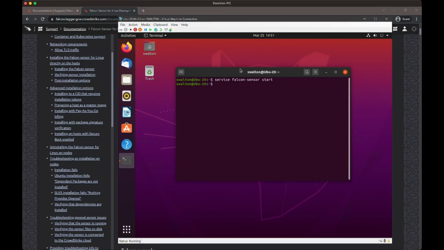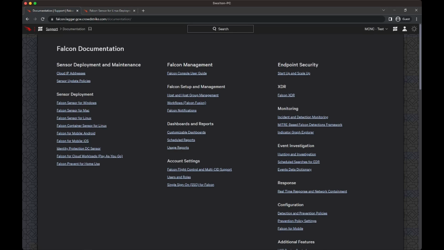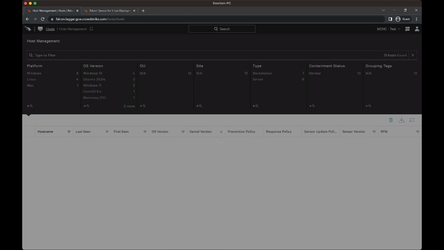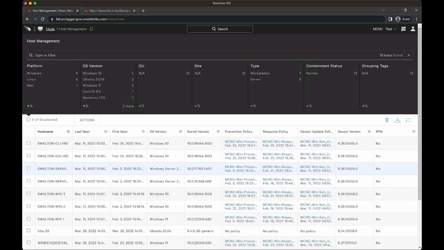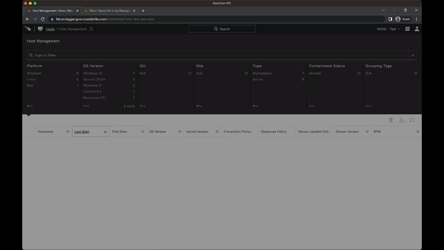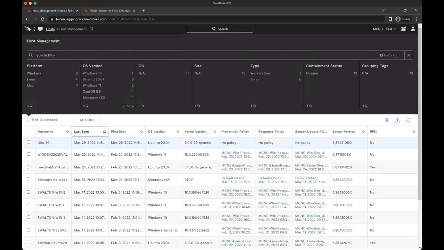Hopefully for folks who have seen the other videos, you all know where we're going to go. Of course, we're going to go back to host management. So that's the white Falcon that's always in the upper left-hand corner of the screen. We're going to go over to the hosts column and host management. With all good luck, we can see, yep, it is there, March 25th, again an indication of when I'm recording this. We'll sort by the last seen date just to get it at the top, and then we can see our kernel version.